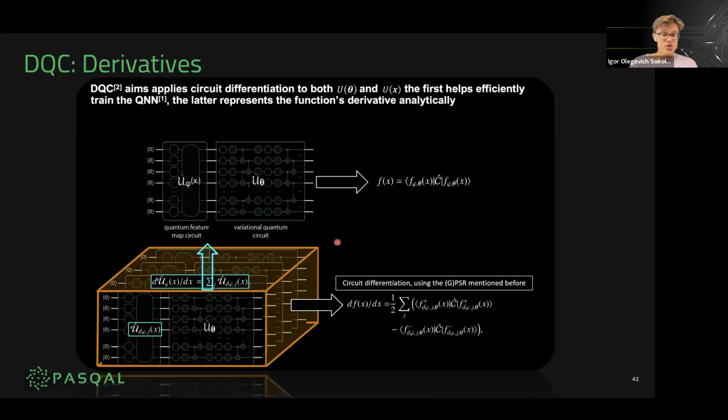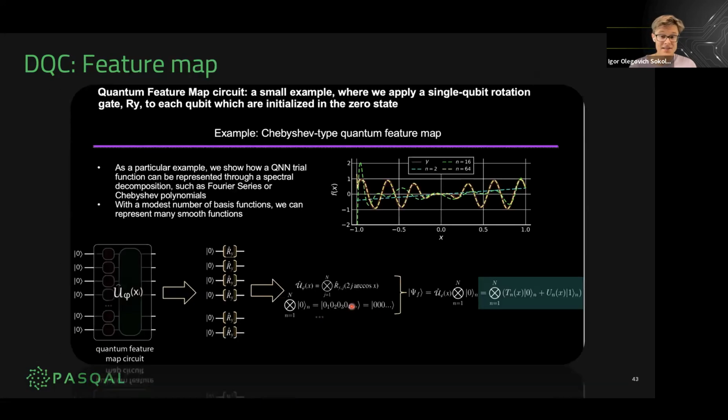And then you have to compute derivatives. You have many evaluations to perform. So this, as I said, PSR rule or general PSR rule goes to your help, and you use it. You evaluate all your necessary derivatives. And having the derivatives, of course, you need first to input your data. And that is very important.